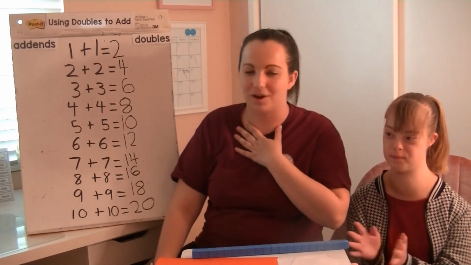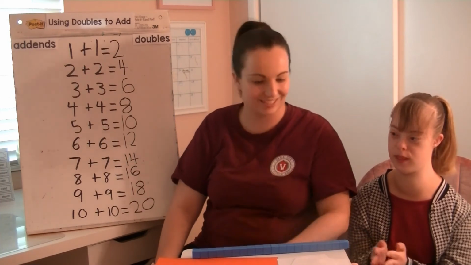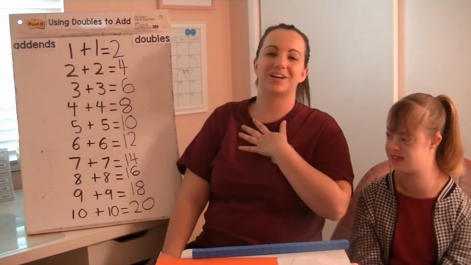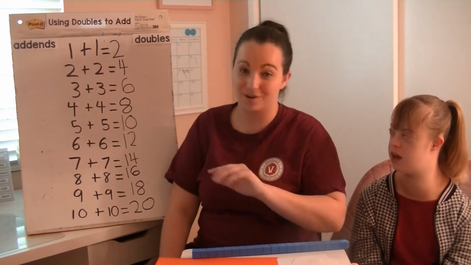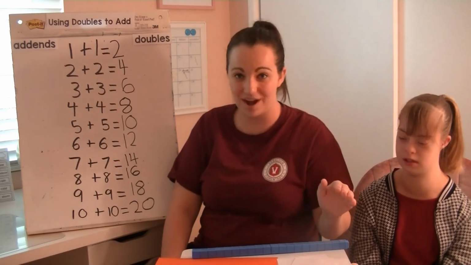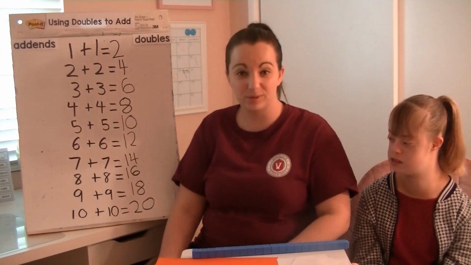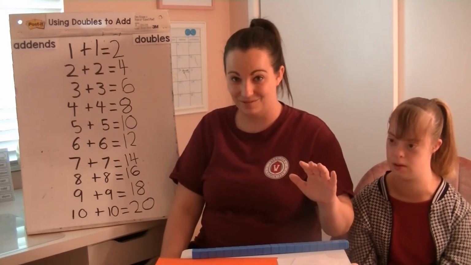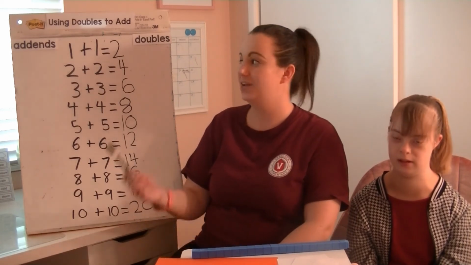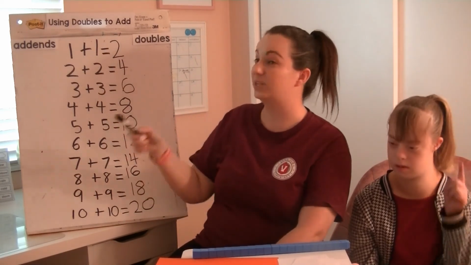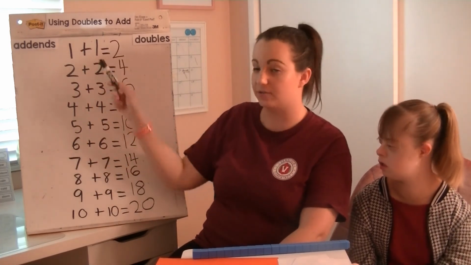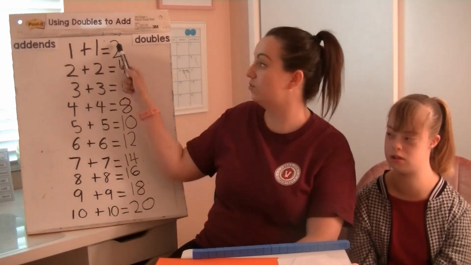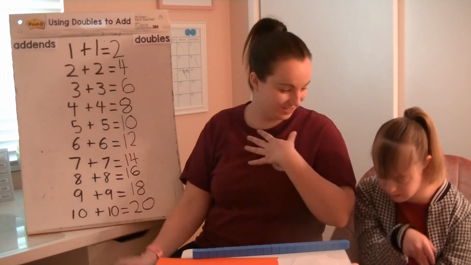Thank you, Kaylee. I'm yet again filming myself singing. This is great. Now that I've gone through it once singing, I'm only going to ask that we go through this one more time. The rest of the times, as you're learning this, please feel free to rewind and sing it. But if you feel comfortable, do your best to sing along with me, okay? One more time, and that'll be it for today. I want you to keep practicing these doubles facts, okay? Here we go. It starts out like this. We say what these are, how it's 1 through 10, how they're adding to themselves. Ready, set, go. At least sing along if you can for the answers. Okay, my turn, ready?